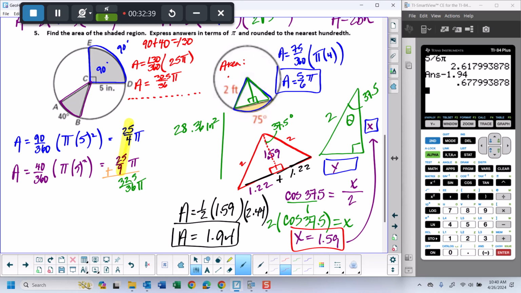The reason why we're not going to write this one in terms of pi, and that's square feet, is because we ended up estimating with the trig ratios anyway, so we've lost that exact value. We're going to give you a Delta Math with some of these puzzles where you're going to have to be a thinker about finding the areas of the different pieces and either adding or subtracting to get them.